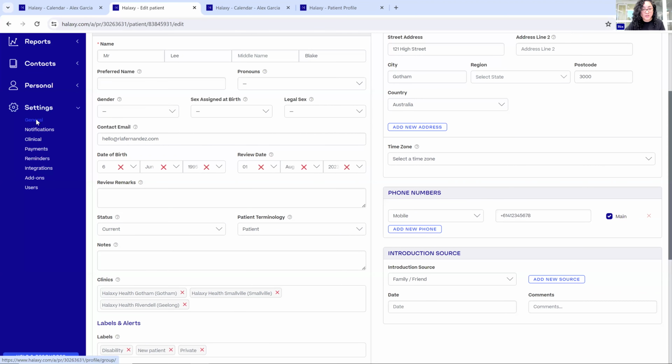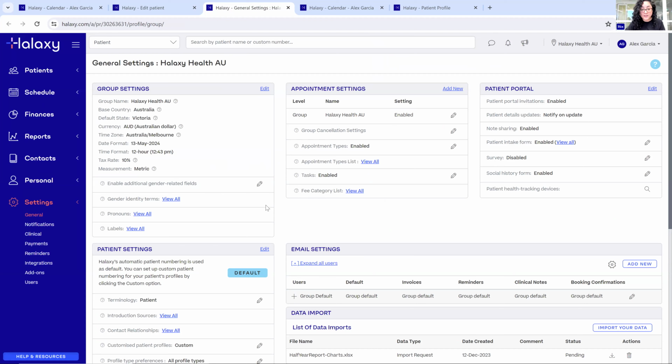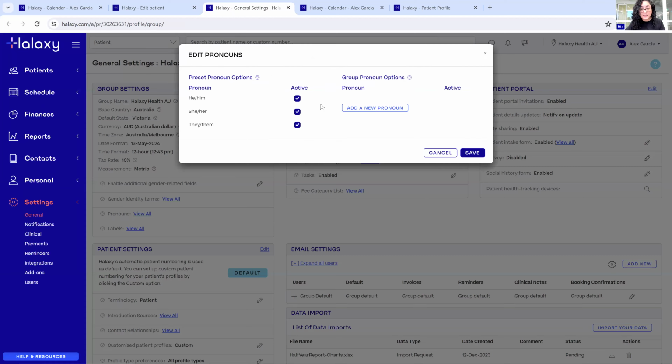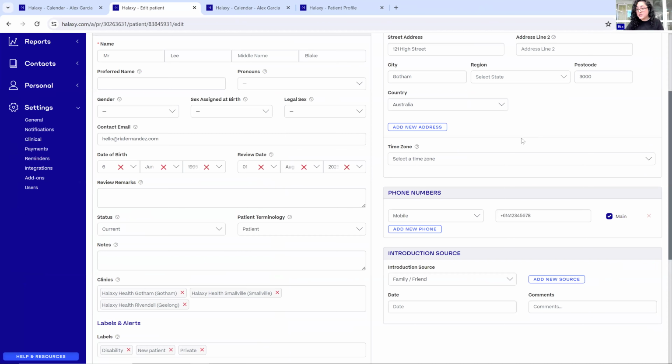Under general settings, you have this field called enable additional gender related fields. If you click the pencil icon to edit that, you can enable these additional fields. And if you have them enabled, you can also customize which ones you want to use. If you want to add your own options, you can also do that. So that's expanded diversity fields.